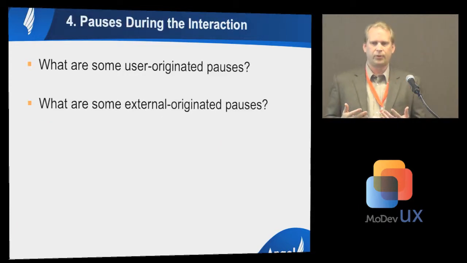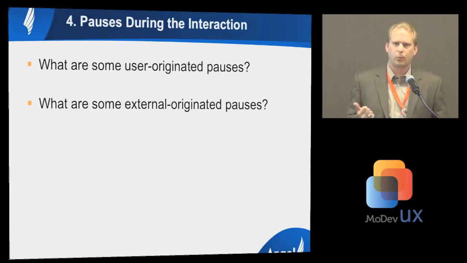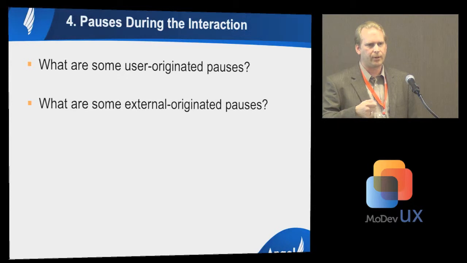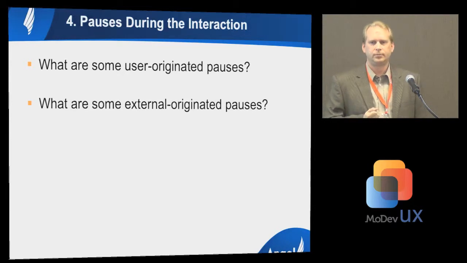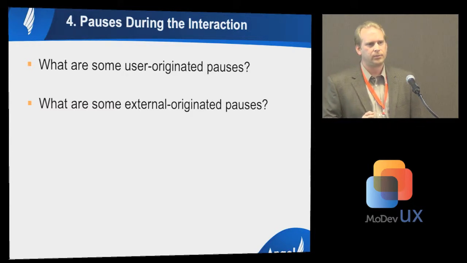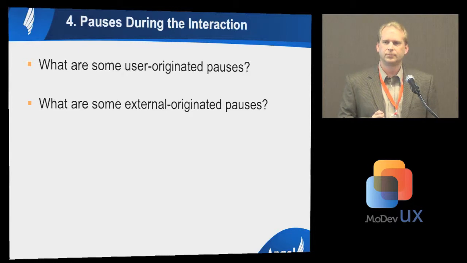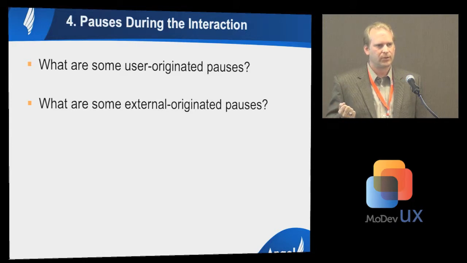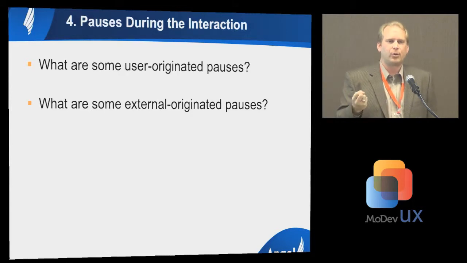Now, the next thing that comes up is we've got this smartphone device and things distract us all the time. So what are some user-originated pauses? These are things that the user does because they need to stop the interaction. What are some good examples? What about the credit card? Right, I need to get some more information because I don't know my credit card number. Sure, yep, those things come up. What about walking out of Wi-Fi? Yeah. What about the external pauses? These are things that come in and interrupt us while we're doing something.